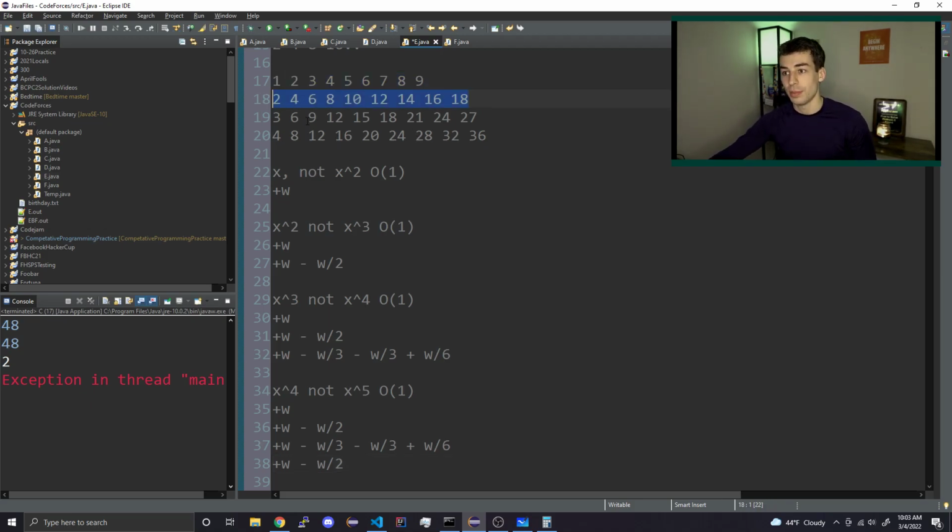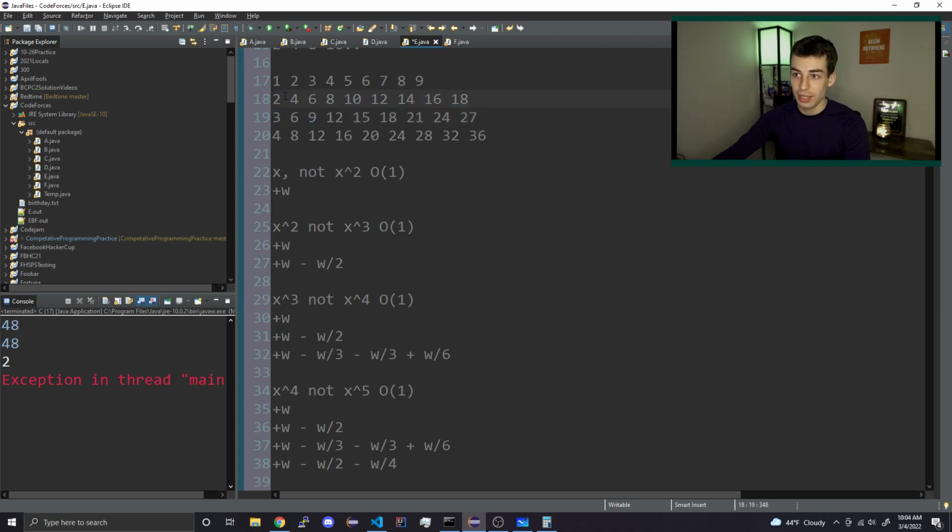All right, it's also possible some of these things will get hit. So which ones get hit here? Every multiple of 4, so every 4th one here. So this one, because it's 12, and 1, 2, 3, 4, this 24 are both also multiples of 4. So this is minus W over 4, because it's every 4th one in this is double counted. But now we've double subtracted some things. So this 12 here got double subtracted because it's here. And that's it, because the 24 wasn't part of this list.